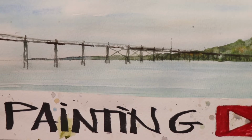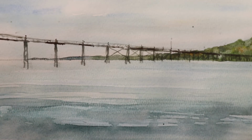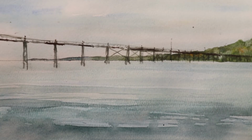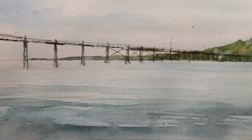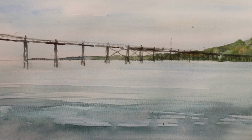We're doing a beautiful, this is more like a seascape style painting, but we do have a beautiful structure. We have a bridge here on this scene, distant mountains, distant horizon lines with the ocean water, some really beautiful details, some beautiful washes. This is actually the glazing technique. So you're going to really learn all about the glazing technique here.